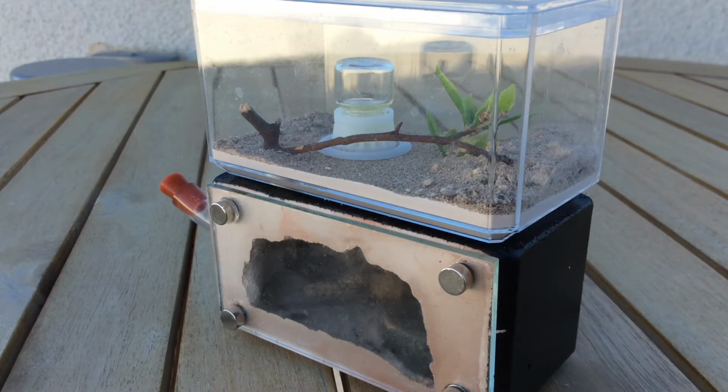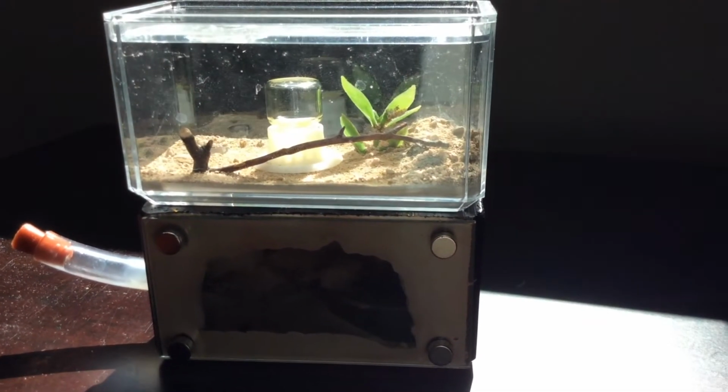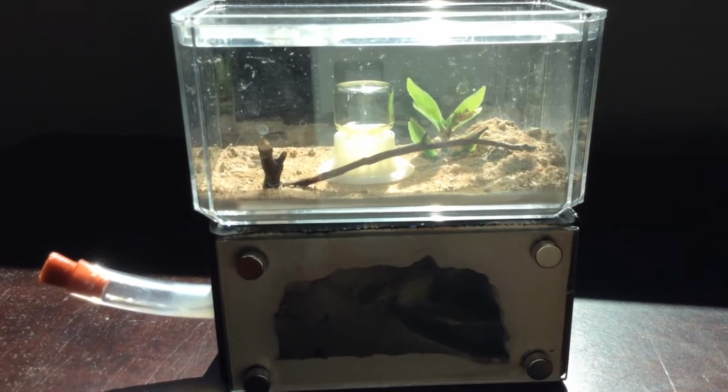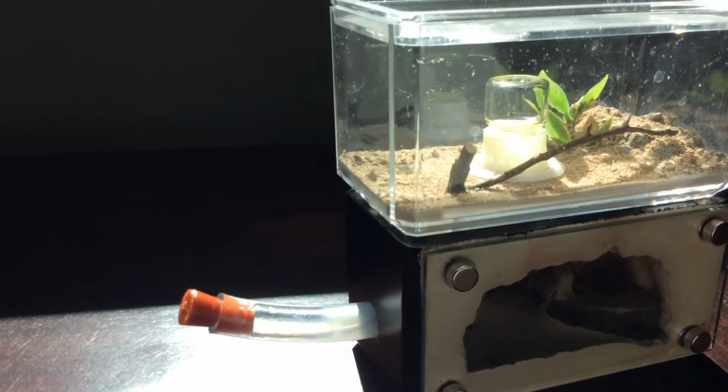My most popular ant colony on this channel, Malaceus niger colony, is residing in this Formicarium, the Mini Hearth by TarheelAnts. As this video states, this will be my honest opinion and review of this product.